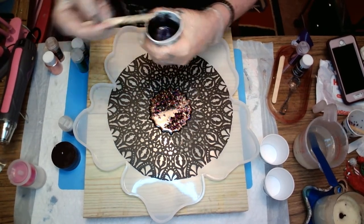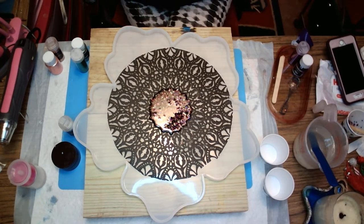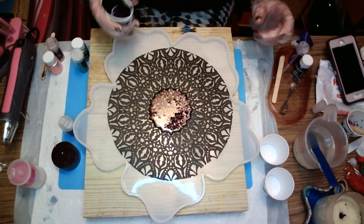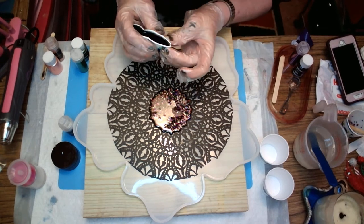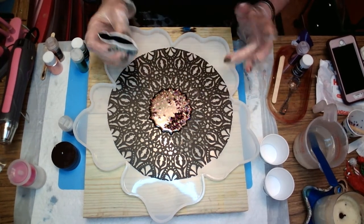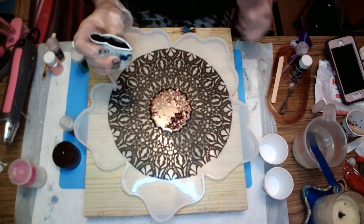I've had this mold for like a while. This mold intimidated me, honey. That's the biggest mold I've ever seen in my life. Okay, now very slowly, I'm going to pinch this right here because I don't want but a little bit coming out. Very slowly, I'm going to go around this right here with this purple, okay?